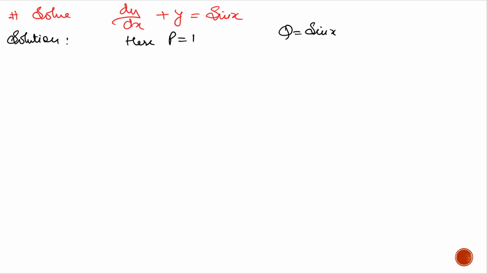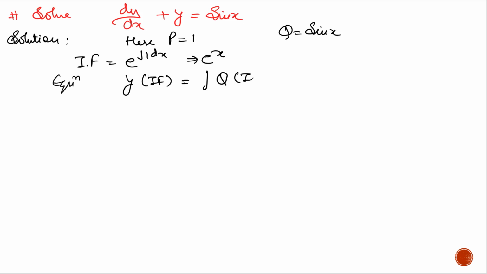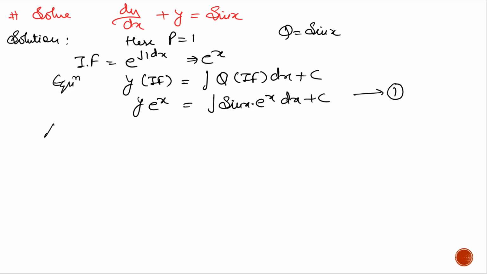Next example. Solve the differential equation dy by dx plus y equals sin x. Here P is 1 and Q is sin x. Now the integration factor is e raised to power integration of P dx, where P is 1, so the answer is e raised to power x. Now the equation is y into the integration factor equals the integration of Q into the integration factor with respect to x plus c. The integration factor is e raised to power x and Q is sin x.